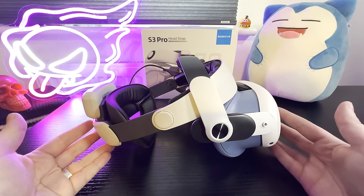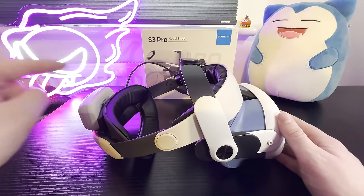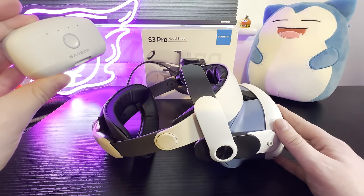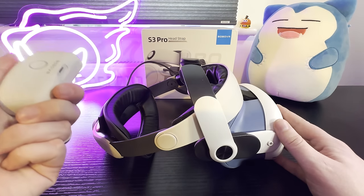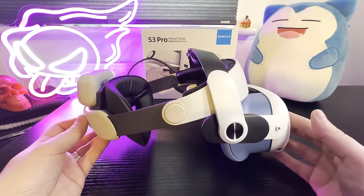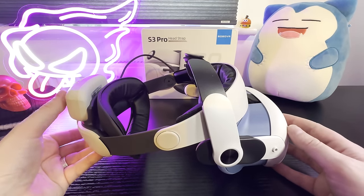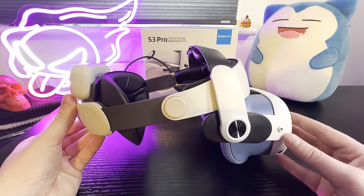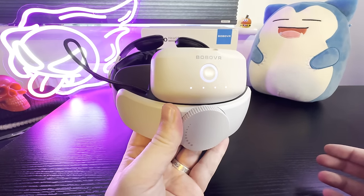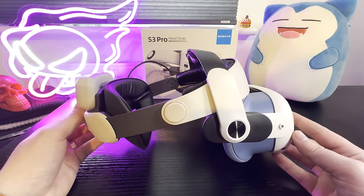Now you might be thinking this sounds like the perfect Quest 3 head strap, but some consumers have had issues, mainly with the battery component of this strap. Some people have said that the batteries run down really quickly, others say they take absolutely ages to charge, and others, myself included, can hear a buzzing noise when the battery is attached and charging the device. So sometimes when I'm playing games, I can hear this buzzing, and it is quite loud, it is a little bit distracting, especially in quiet parts of games. If you're a horror fan like me and you're going through a particularly quiet section and you can hear that buzz, it breaks the immersion for me.